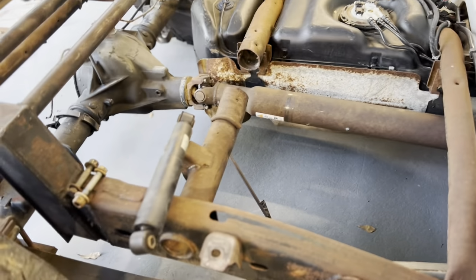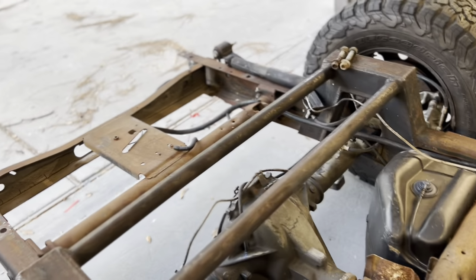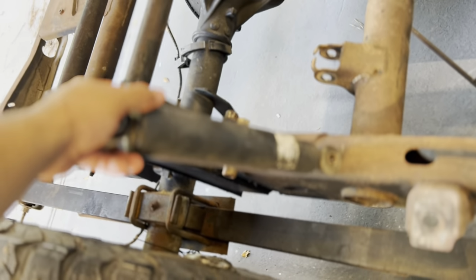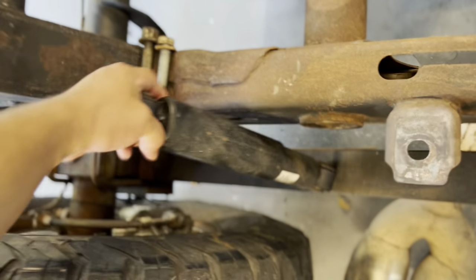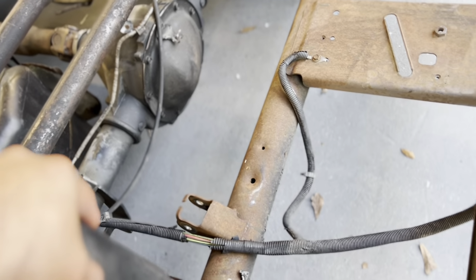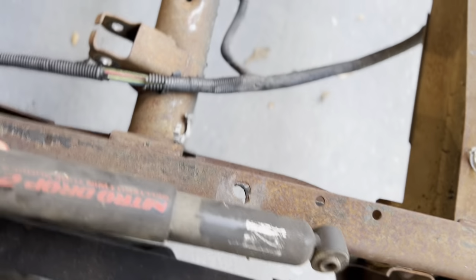Came out pretty good. Better than I expected. I thought it was just gonna stay the same, but no, it came out pretty decent. And look at these. They are pretty worn out, so I'm gonna have to start looking for some. This one's a little bit better than the other one, but either way, both need to be replaced.